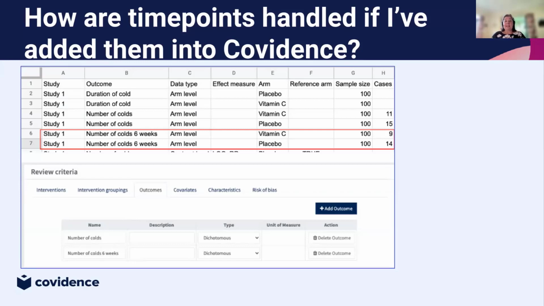So if you've added a time point into your template in extraction 1, we will export the data for you, and you will see in your export file, in this example, the number of colds at 6 weeks as a time point that you entered. If you want to look at analyses and outcomes specifically for those time points, you need to make sure that they're set up in RevMan as well.